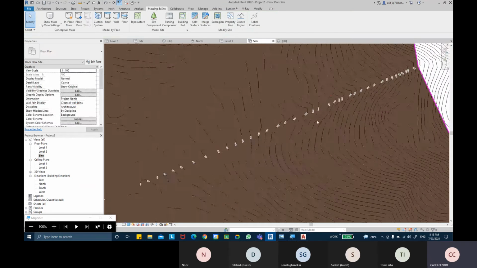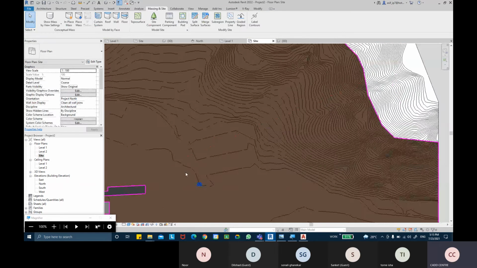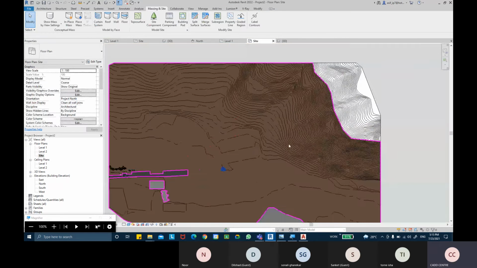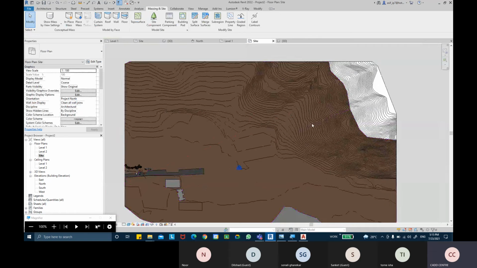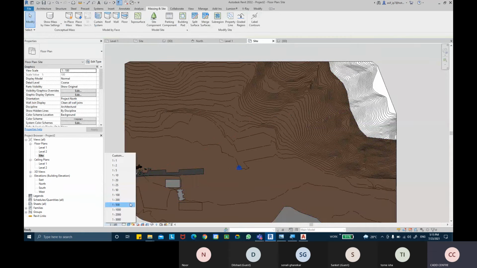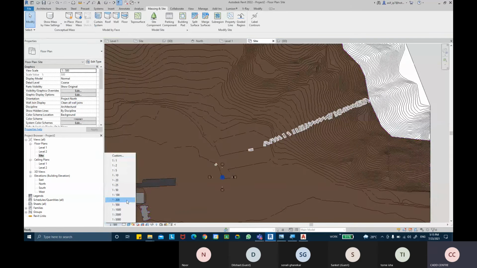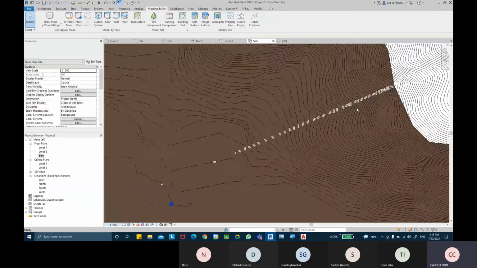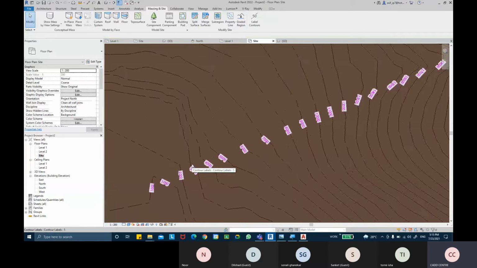Okay, so we can actually read it. Now if I zoom out, I'm still unable to read it. That's because of the scale. So if I increase the scale to 1:500 or maybe 1:200 at least. Okay, now it's quite readable.